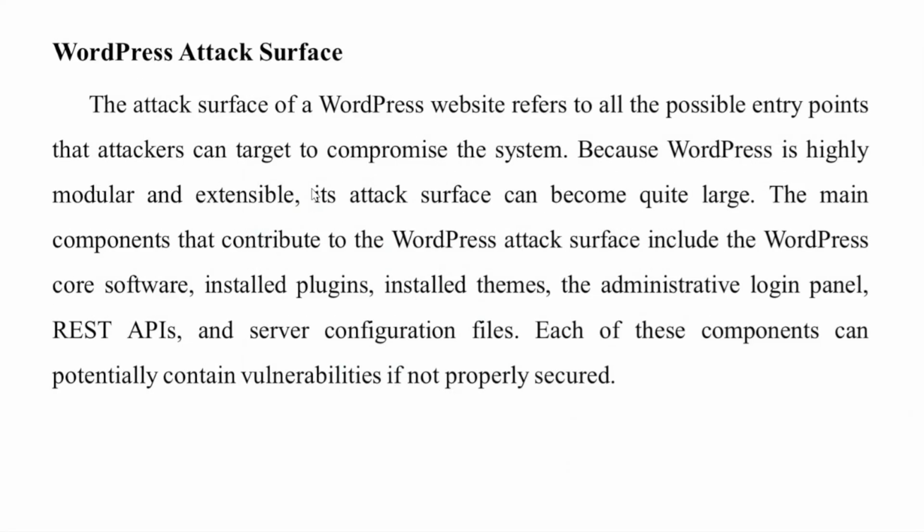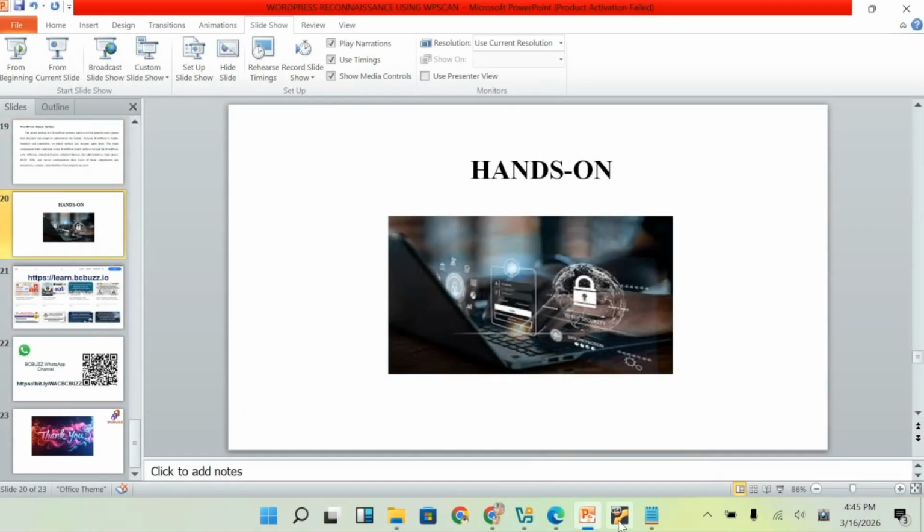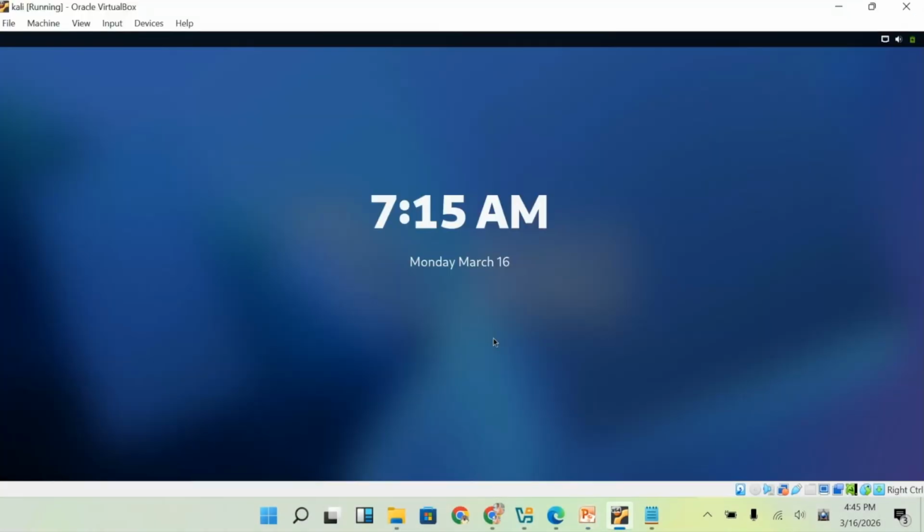WPScan limitations. It primarily detects known vulnerabilities. It may not detect zero-day vulnerabilities or custom plugin logic flaws. It should only be used on websites you own or have permission to test. Using WPScan ethically is crucial. Unauthorized scanning can be considered illegal. Next, let's move on to the hands-on session.